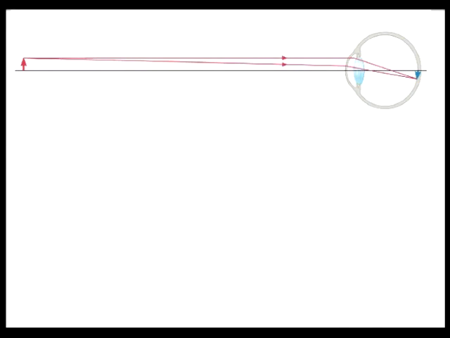When the eye looks at a very distant object, the ciliary muscle is not tensed. The lens has its least curvature and, consequently, its longest focal length. Under this condition, the eye is said to be fully relaxed, and the rays form a sharp image on the retina. When the object moves closer to the eye, the ciliary muscle tenses automatically, thereby increasing the curvature of the lens, as we see here, shortening the focal length and permitting a sharp image to form again on the retina. When a sharp image of an object is formed on the retina, we say the eye is focused on the object.